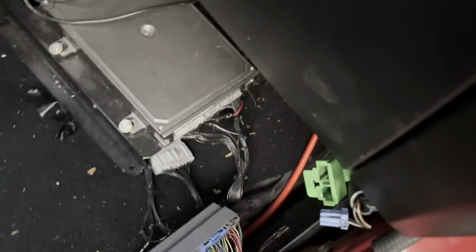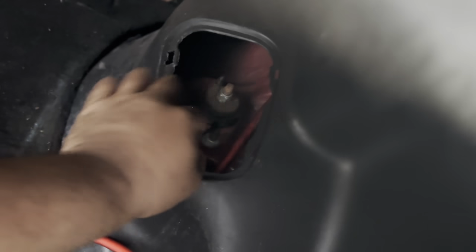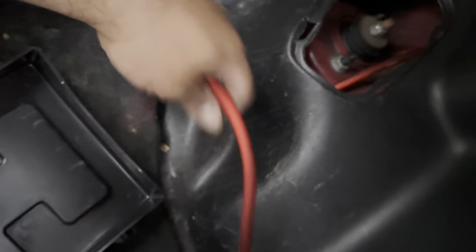All right, so yep, so there you go. Wire got fed through there. I ran it under the carpet here, along with the rest of the harness of the car. You'll see it, it'll run in there, and then up through this plastic panel here, and into the back here. You can see it coming down through the shock tower right here, and then it just comes out from the bottom here.